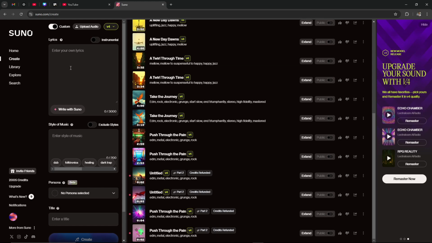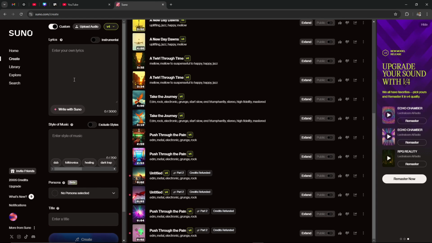Now, if you are on the free version, you have 50 free credits that you can use daily. And each generation, which generates 2 songs, will cost 10 credits. So it's really quite generous with the credits that it offers you, and on a daily basis, if you want to come and play around, there's more than enough there for you to use and experiment with.